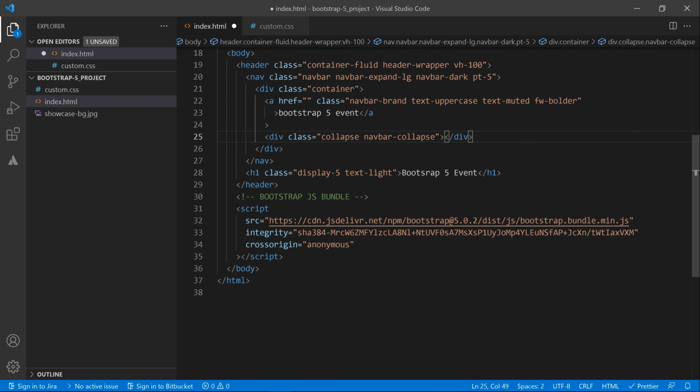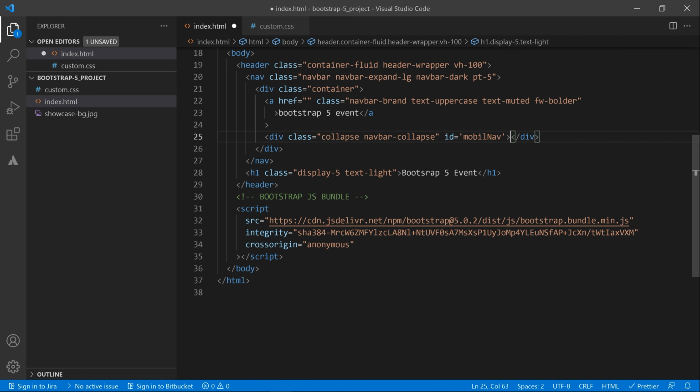All right, and I'm gonna give the ID to our navigation links, which is gonna be mobile-nav. We're gonna use this ID when we create the collapse for our menu for the mobile version. Okay, but it's gonna be a little bit later.